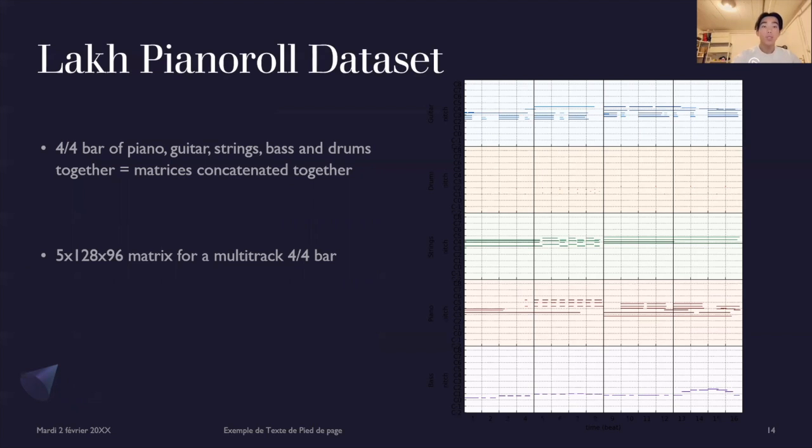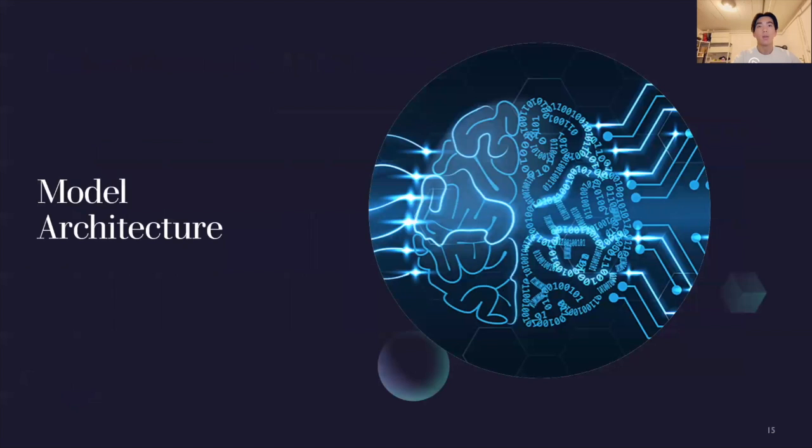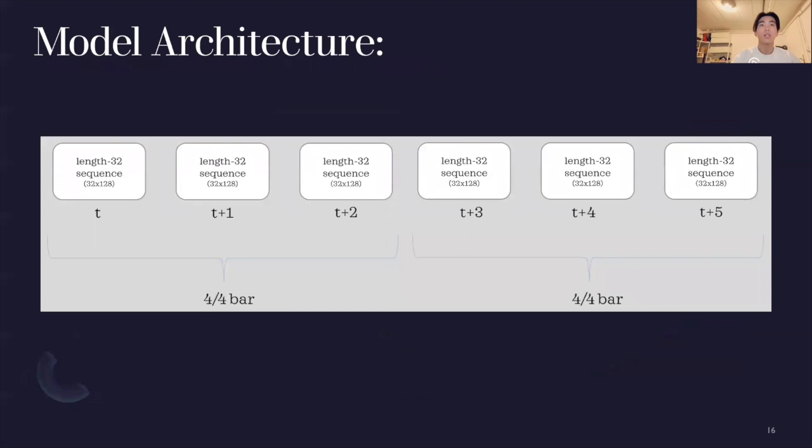Okay. So music data can be described with a matrix. Now let's talk a bit about the deep learning model itself. So the model architecture looks like this. We first have to decompose the big music matrix into smaller sequences of length 32. So that's just the music sequence. We remember that one beat is length 24, and we chose length 32 for our sequences because that allowed some more fluid transitions between each beat. We didn't want jerky music.